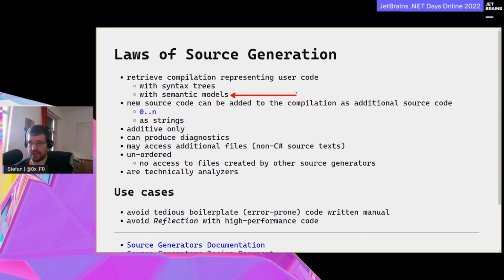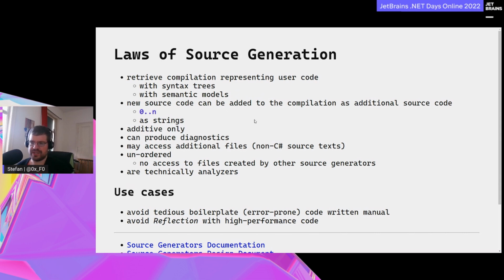And via the semantic model, you can ask questions about the syntax of the code, where the syntax tree basically says something is System.String. Now, from a syntactic point of view, we don't know if System.String is the System.String from the BCL, or maybe a System.String that the user may have written because you can. And with the semantic model, you can then actually understand what is the meaning of this string, what members does it have, is it derived, is it implementing something, and so on.